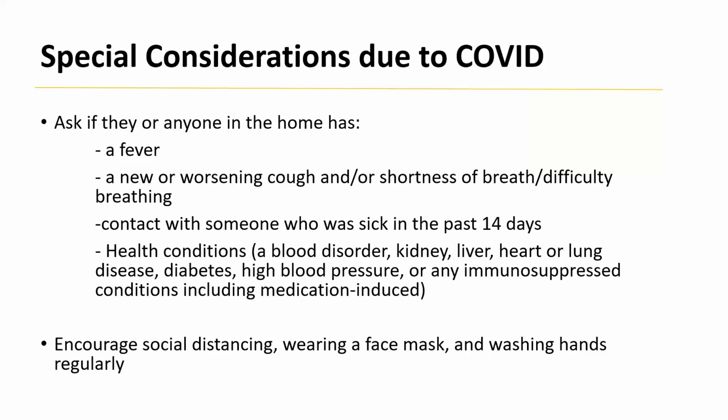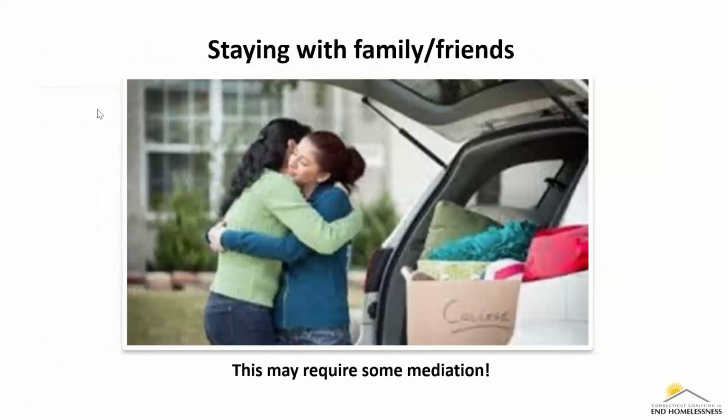But due to COVID, there are additional questions that we should ask to take it a step further to make sure that it is a healthy doubled up situation, as healthy as it can be for the individual as well as the person that is allowing them to stay with them. Yeah, so those special health considerations, I think the same way that we talk about, we'd never want to have to put somebody on a shelter wait list, but when we do, we're going to prioritize. So those health conditions, pre-existing conditions, those people that are elderly, we want to take some special considerations there to make sure that we're helping people in the most appropriate way.